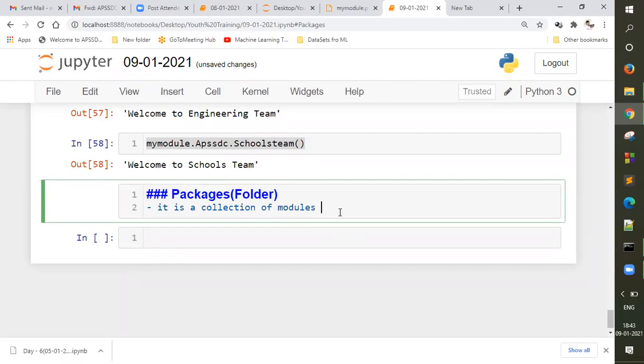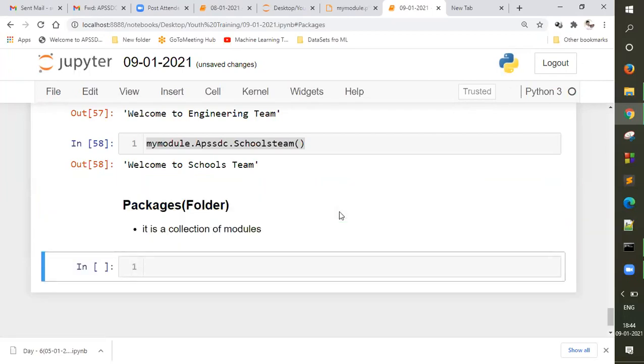For example, 3 or 4 modules existing in one folder, then we can call it a package. So now let's see how to create packages and how to call the modules from a package. So it is clear what packages are.